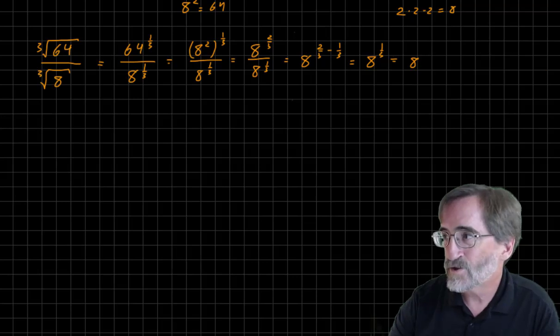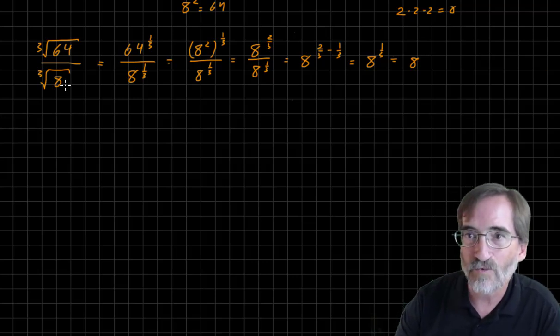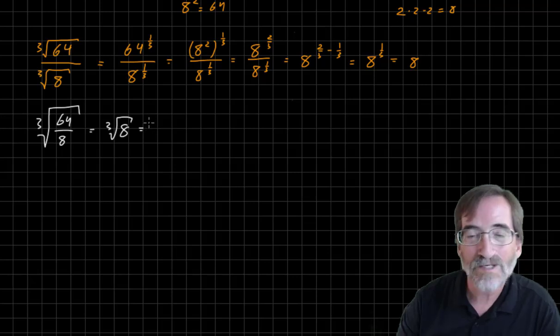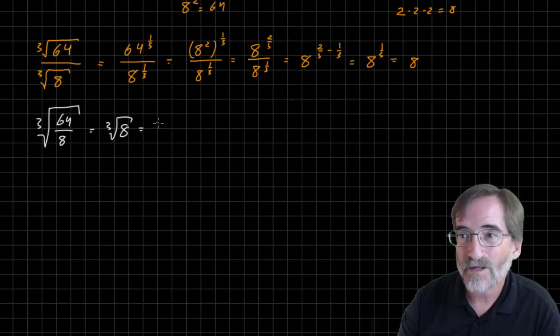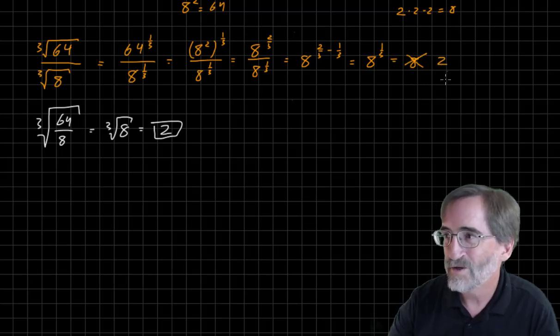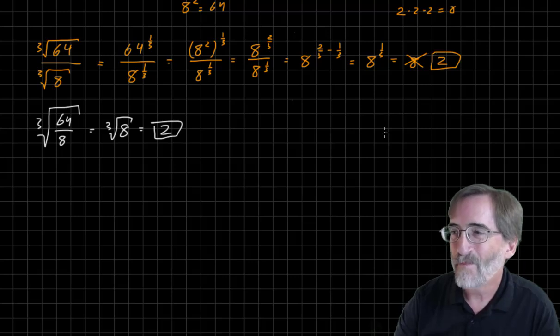Now let me do it the alternative way as well. Since they both have a cube root, the index is the same, we can extend the cube root over the quotient, 64 divided by 8. And 64 divided by 8 is 8. And the cube root of 8, or what times itself times itself again, is 2. I'm sorry, yeah, the answer is 2. What did I do over there? You're probably screaming at the screen saying, hey, I said 2, but I wrote 8. Let's just cross it out and put 2. It's 2. Okay. All right.